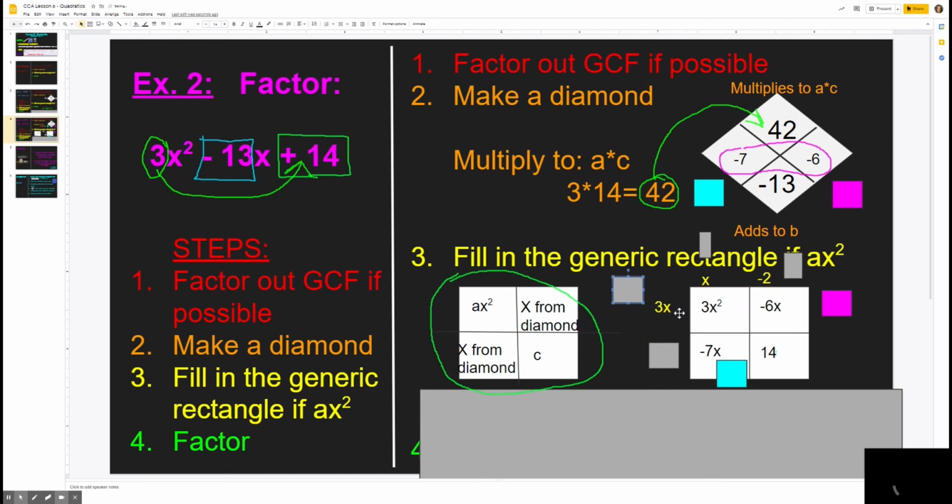And we know that because 3x times x gives us 3x squared. Remember when we worked back on multiplying with exponents, right? And we know 3 times negative 2 is negative 6. So 3x times negative 2 is negative 6x. And then in our last row there, that one gray rectangle that hasn't been moved yet, Chloe, Matthew, Elizabeth, or Giselle, what's going to go here under this gray rectangle, knowing I have a negative 2 up in this spot?